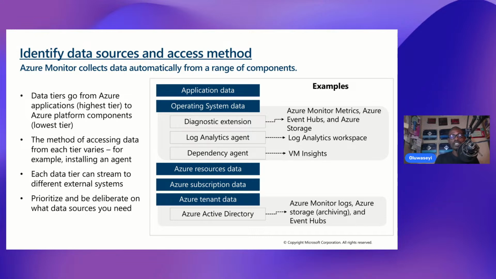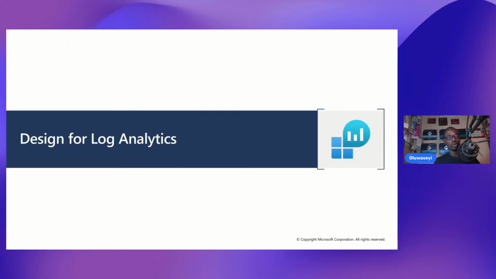You can also have it from your subscription, from the tenant, and even from your directory. Now, Active Directory is where you have your identity, and you can monitor the log file, especially if you want to have auditing. You want to be able to have information about the archive that you have on your storage, maybe the storage account, etc.